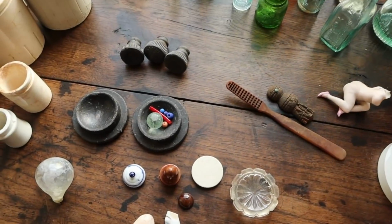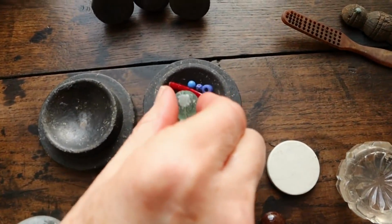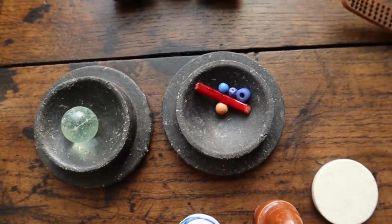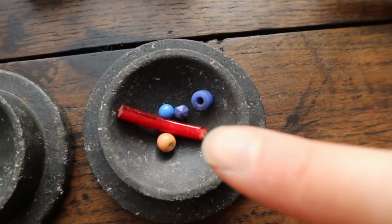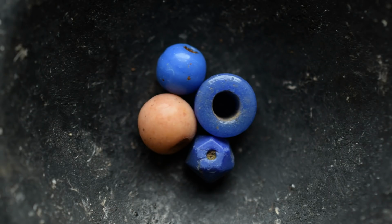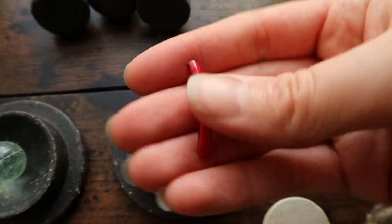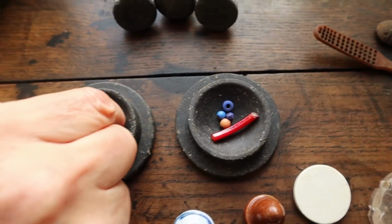In the centre here, we've got some interesting bits and pieces as well. Yes, a cod marble, as per, and beads, of course. Sarah gave us that blue one there, so thank you very much. And then Mum and I found three. And there's a random bit of cane of glass to make our own beads with. I'll put that back in there.